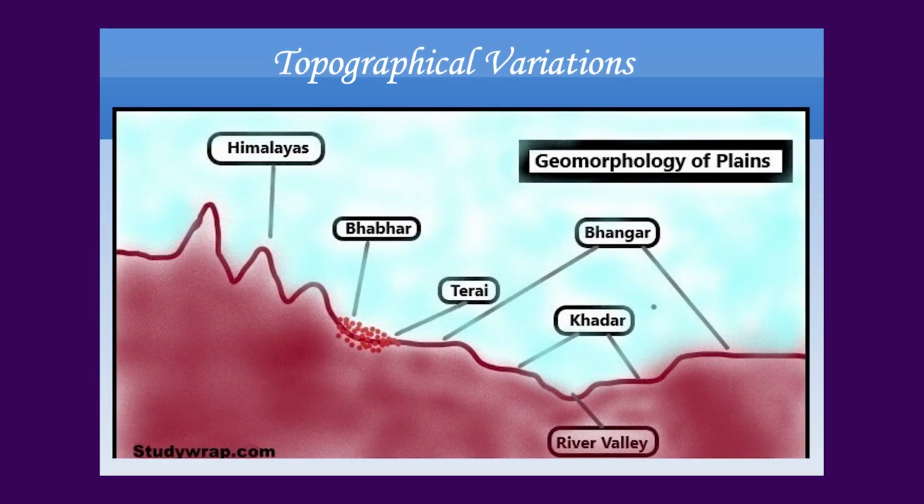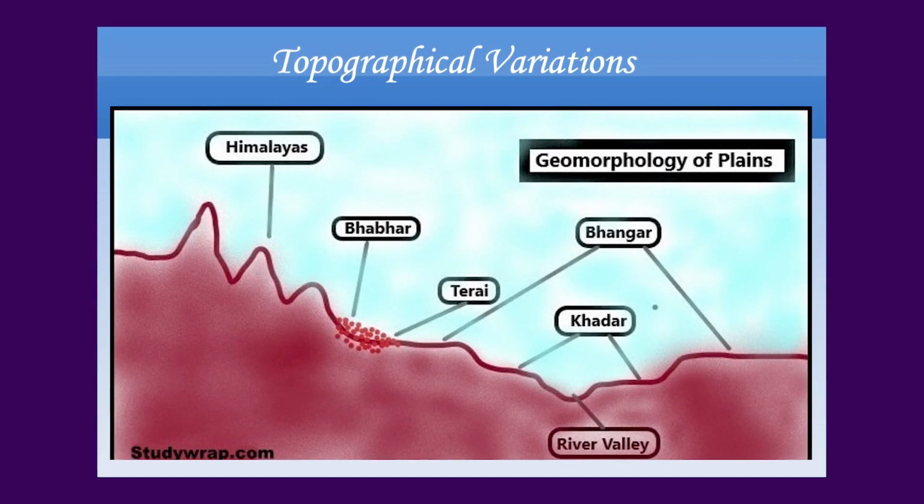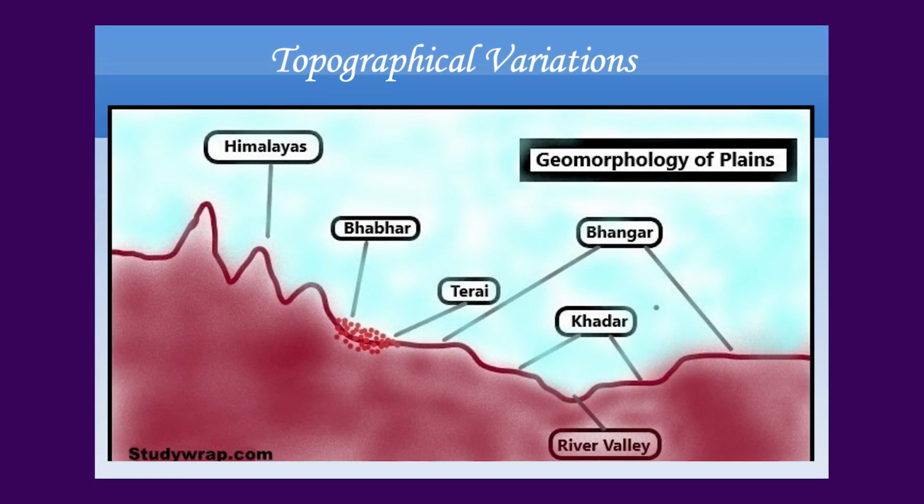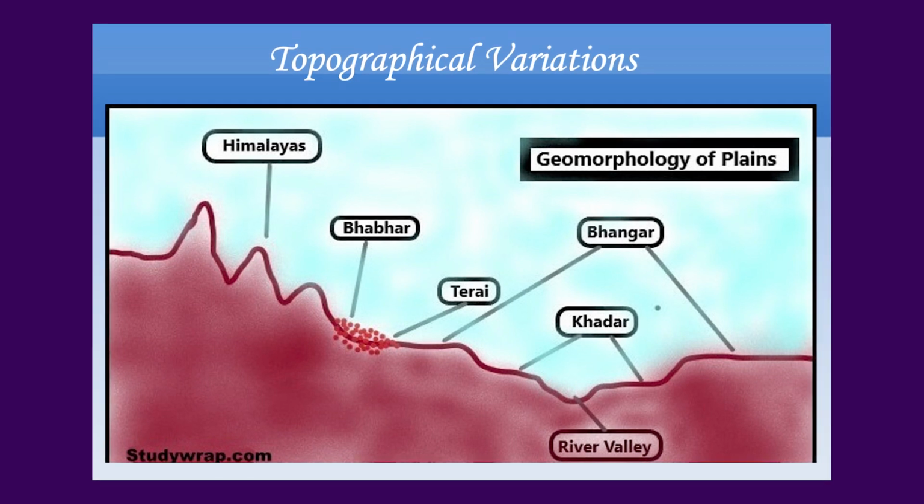In this picture, it clearly depicts the division of northern plains based on topographical variation. Let's discuss one by one. The Bhabar. The rivers which descend from the Himalayas deposit their load along the foothills in the form of alluvial fans. These fans, consisting of coarser sediments, have merged together to form pebbles in a narrow belt of 8 km to 16 km width lying parallel to the slope of Shivalik, known as Bhabar.